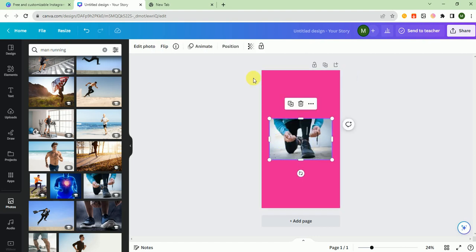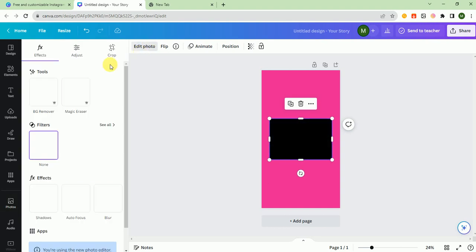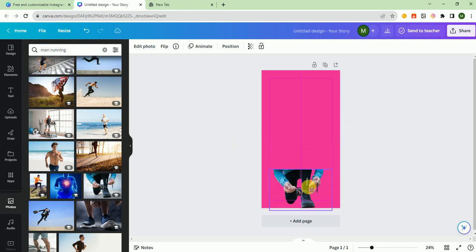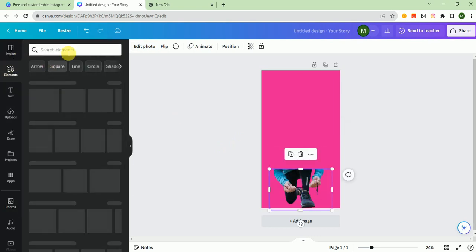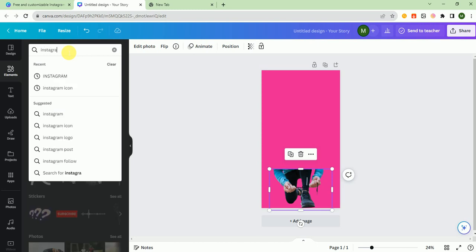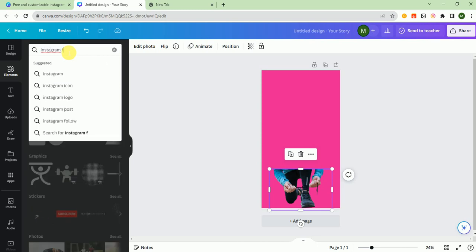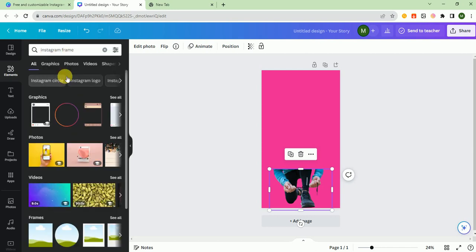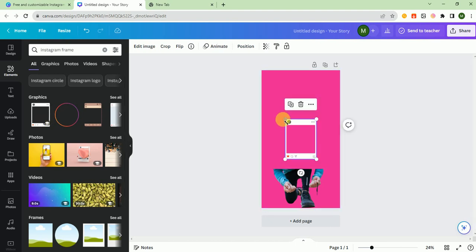So first of all, I would like to remove the background of this image, and that's good. After that I go to elements and here I search Instagram frames. So it shows me different frames. So I choose this one. This is a very simple frame.